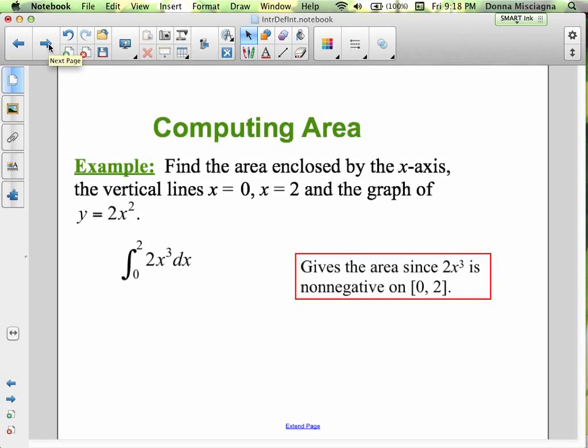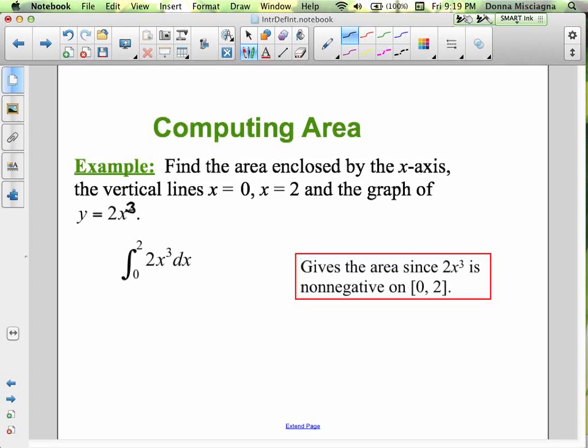Find the area enclosed by the x-axis, the vertical lines x equals 0 and x equals 2, and the graph of y equals 2x cubed. For some reason, it is not typed right and does not match. We know what the graph of 2x cubed looks like. Everything from 0 to infinity on the x-axis is going to be above the x-axis, and everything from 0 to negative infinity is going to be below. Because we're evaluating for positive numbers, we know it's going to be above the x-axis, and it really does represent area under a curve.